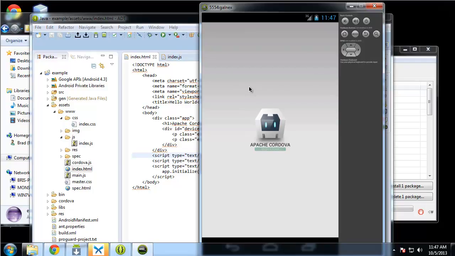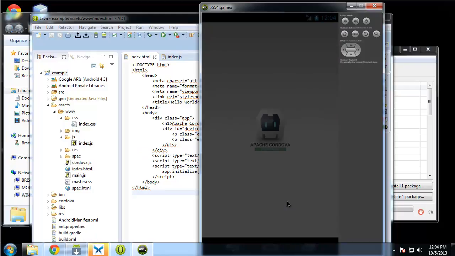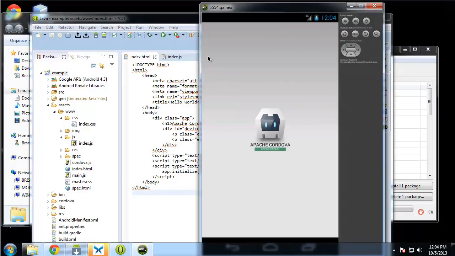They recommend to use build.phonegap.com, where all you need to do is create your web standard HTML, CSS, and JavaScript, and just input it into the PhoneGap build program, and then it'll spit out your APK files or your apps. So that's what we'll be doing next.